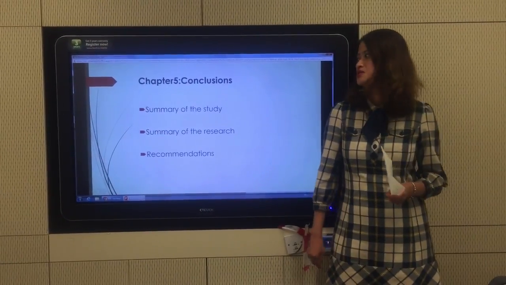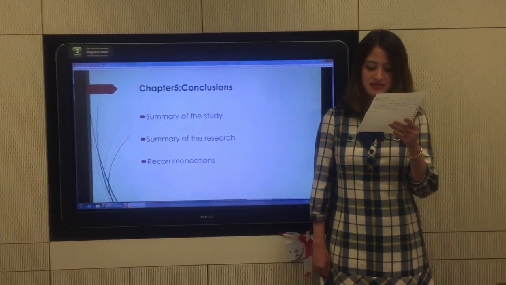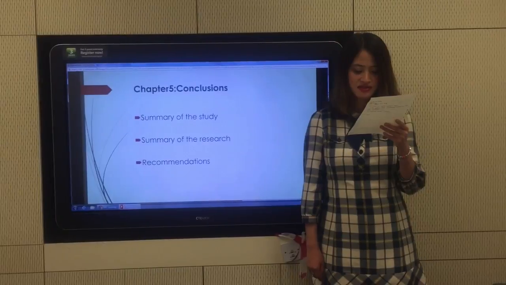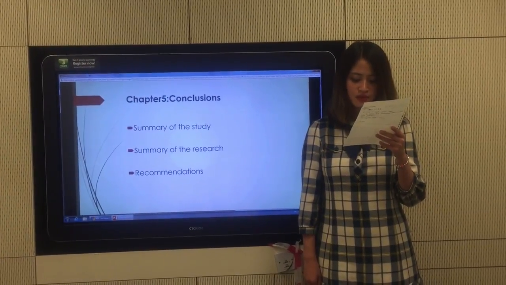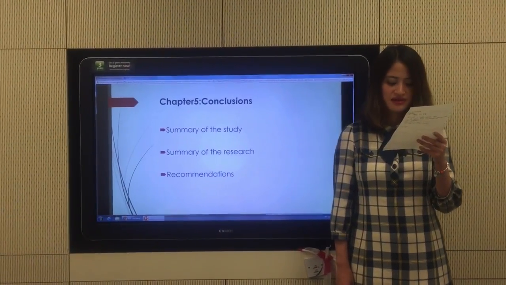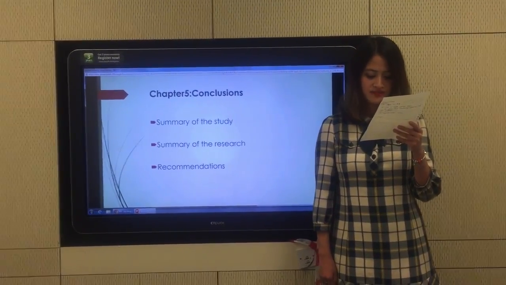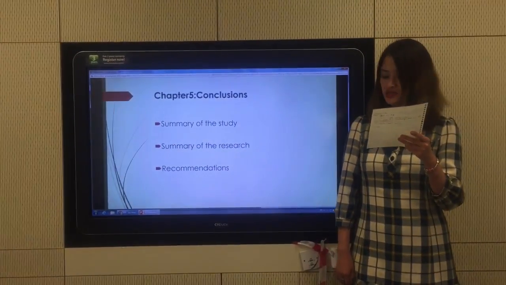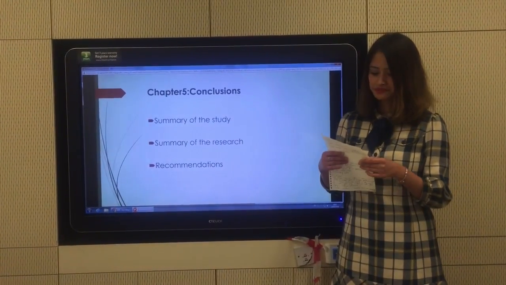The last chapter is conclusions. This research mainly puts emphasis on assessing the impact of incentive system on employee performance. Based on a Chinese communication company, in daily working life, incentive system plays a vital role and largely affects employees' performance. In my dissertation, each conclusion is connected with aims and objectives.